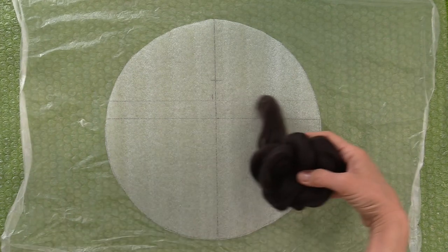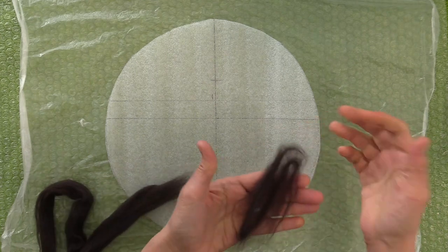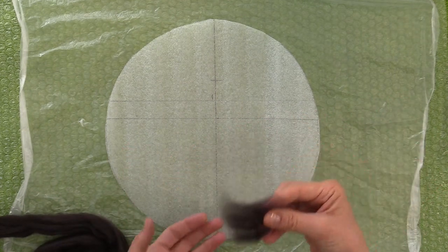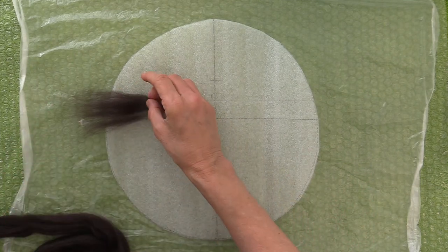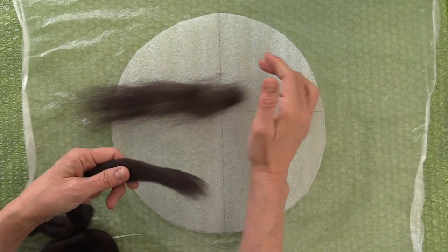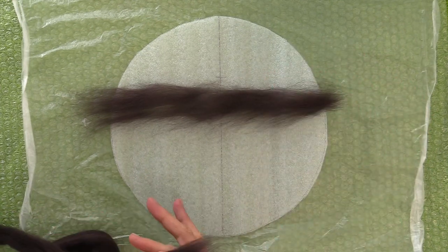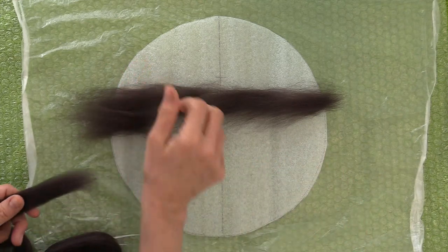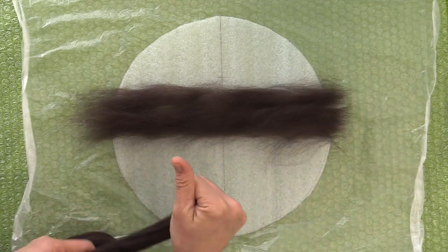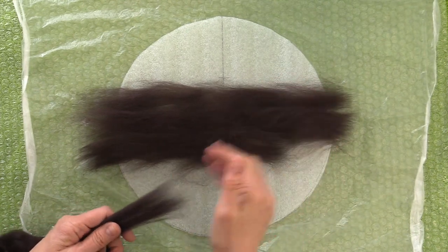I have here an approximately 11 and a quarter inch circle that's on the supply list, and you'll see that I've marked it above the halfway point. I want my top to be tapered in or a little more narrow. The quarter ounce increments of wool allow you greater control when you're laying out the fiber, so give it a chance and break it down so that it's in these long narrow strips. We are going to do a traditional criss-cross layout — one layer going horizontal and one going vertical — and you'll see there is a gentle overlap as we tear off each bit, which is called shingling.